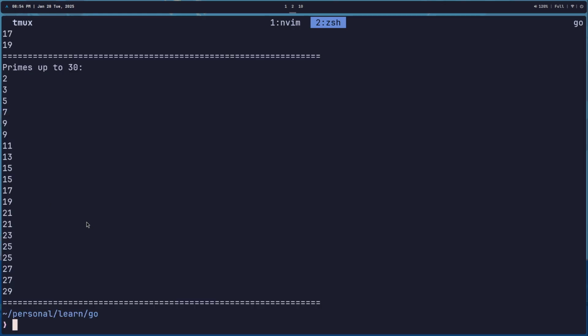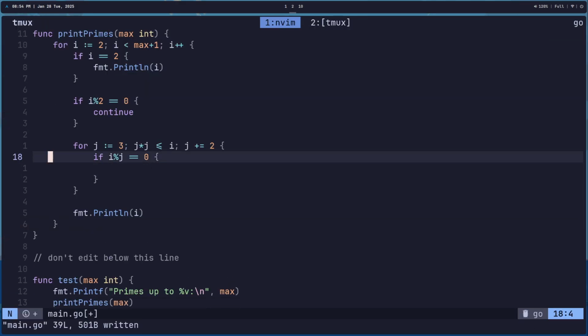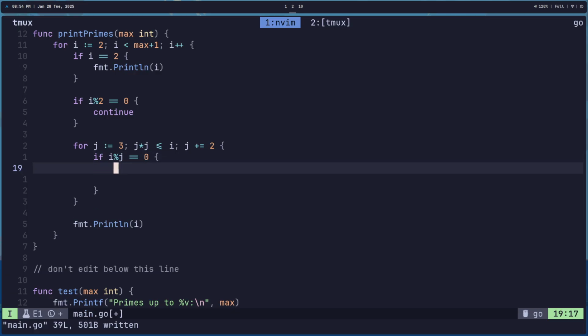I think I'm not supposed to print the last number. Well, I shouldn't print this. I should print, break or continue.